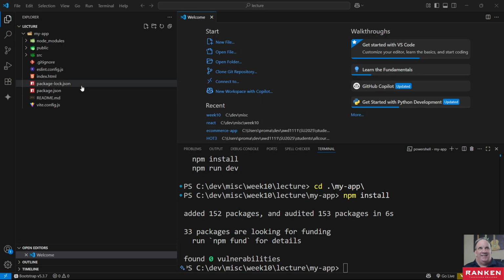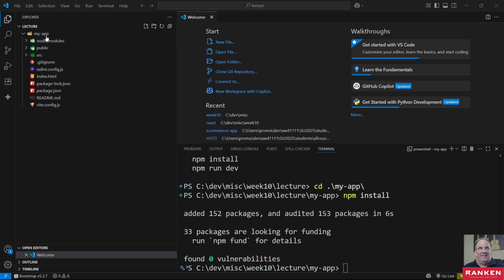But Vite's basically a build tool. It helps to build React. It could be other libraries or frameworks as well, but it helps to make things much simpler, right? You used to have to do all this stuff yourself, which Vite takes care of a lot of, right? So it explodes this out into a certain structure, okay?